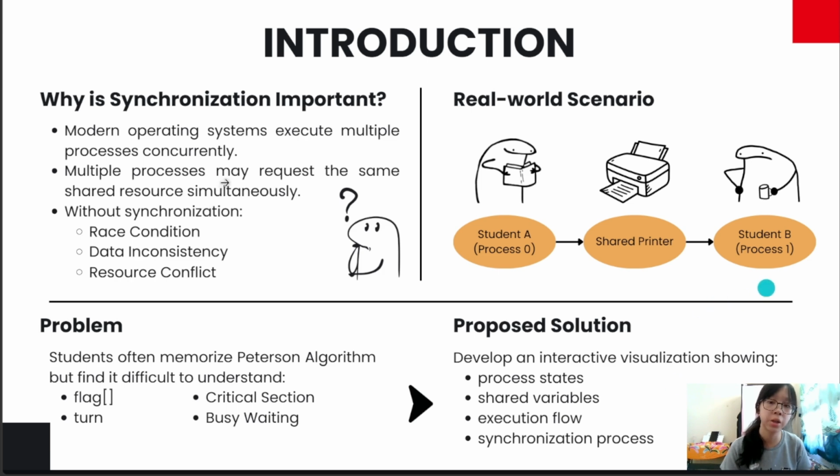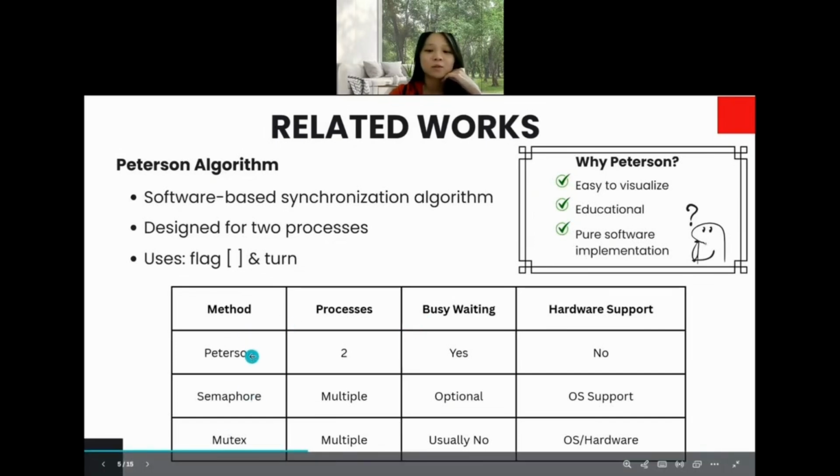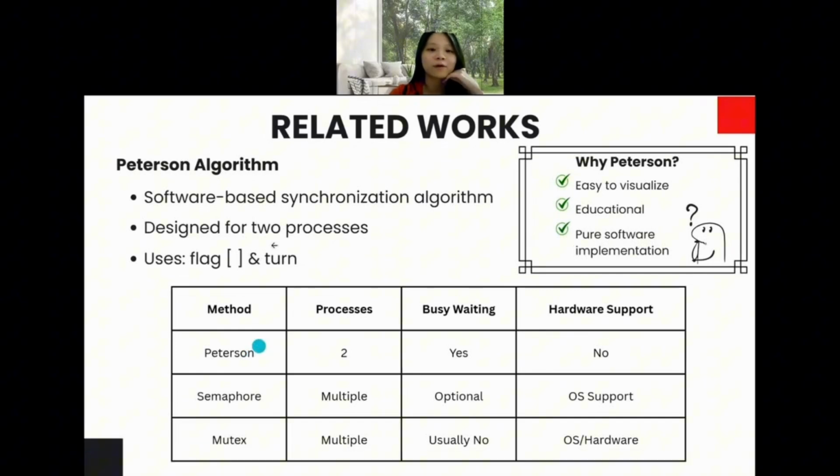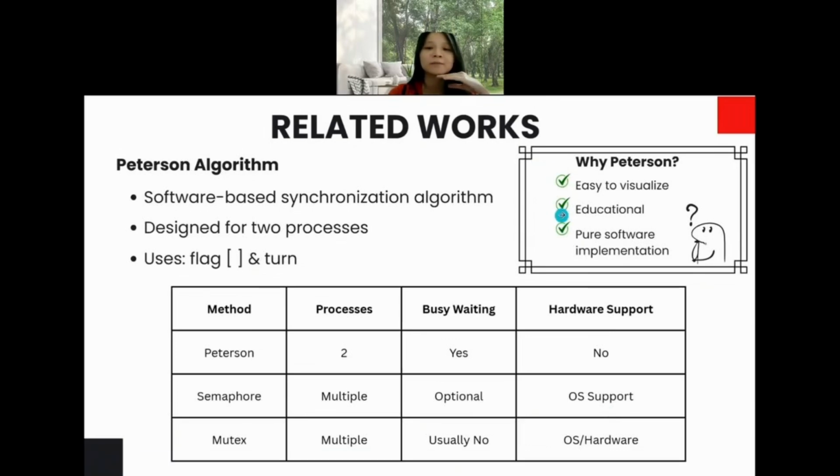I will now pass the presentation over to Guizini, who will explain our methodology and the related works behind our choice of algorithm. Before implementing our project, we studied several synchronization methods. Peterson's algorithm was selected because it is a classic software-based solution that demonstrates synchronization without requiring hardware support. Although semaphores and mutexes are commonly used in modern operating systems, Peterson's algorithm is ideal for educational visualization because it clearly illustrates the concepts of mutual exclusion, progress, and bounded waiting.